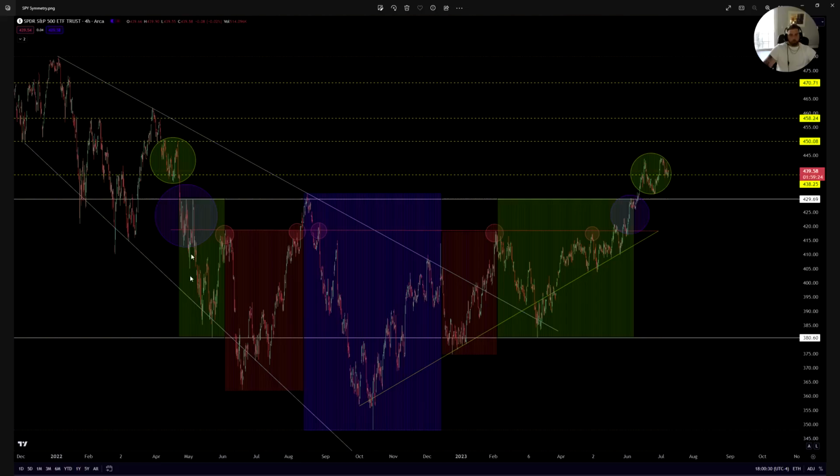And then you get the uptrend, brings you to 430, three touches on it right here, indicated by the purple circles. Break through that, reject 438, break through that, reject 438. And then you got the move to 450 over here. Over here, we didn't get the full move to 450. We came up to 444. From 450, we were expecting to pull back to 438, establish support before moving higher.